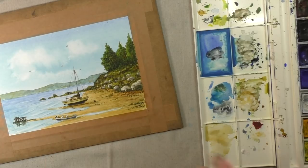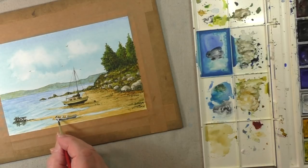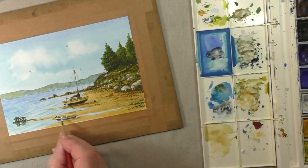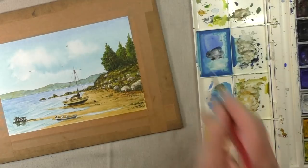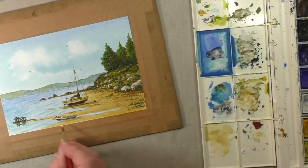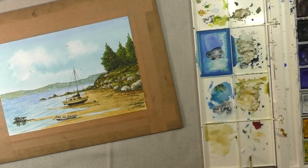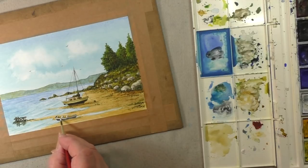Now, you shouldn't do this with watercolour, folks. All right. However, I've done it many times before, and I've seen professional artists do it as well. So it's permissible. It's permissible if it works. And as you can see, if I do half of this, you'll see what I'm talking about. Keep the consistency just right. You've got to be careful here not to make it too strong. You see, constantly redoing, re-going over. It's going to take me a little while to finish this, but it's going to look great at the end because it's now got that little bit of white and also just a little texture as well, which is a bit of a bonus.